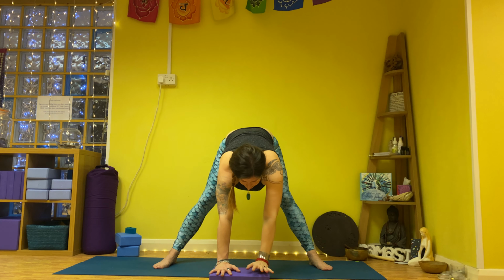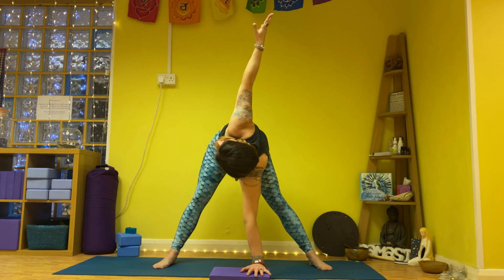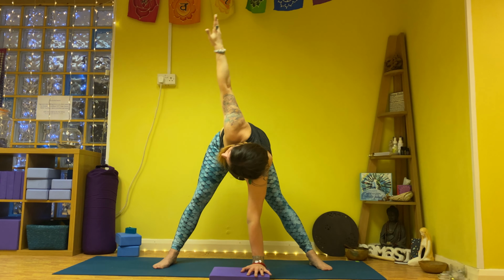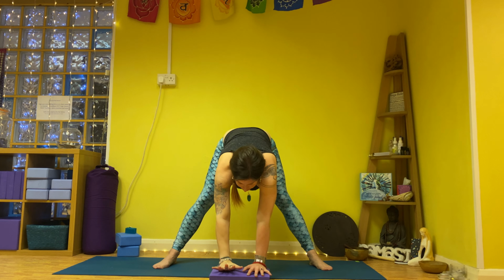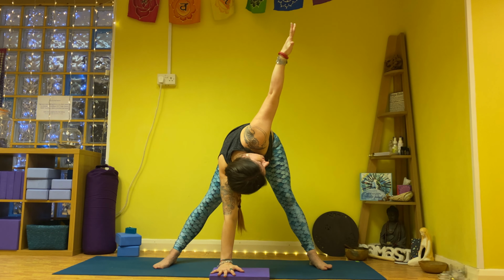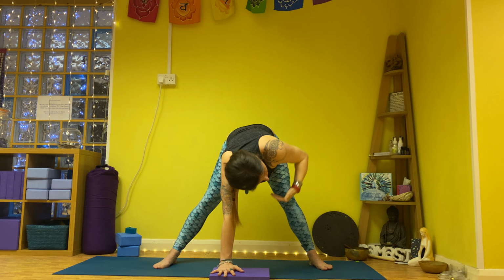Bring the left hand down, and we do that 2 more times. So left hand on the mat or on the block, twisting to the right, right arm lifts. Focusing on the breath. Bringing the right hand down. Once the right hand lands, twisting to the left, reach the left arm up. And bring the left hand down.